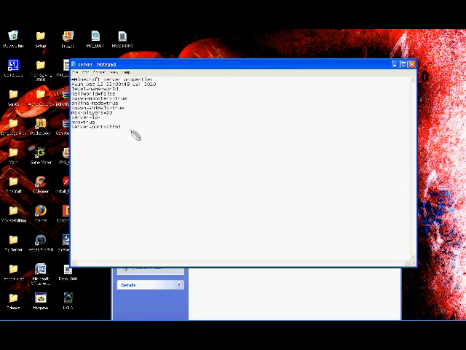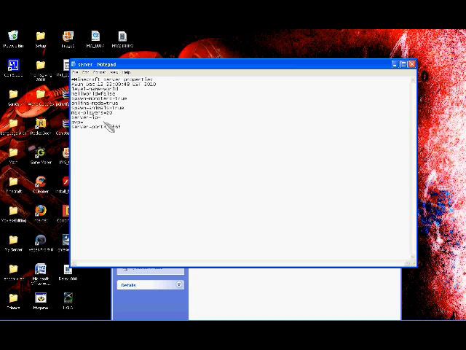And the next thing you'll see is the player versus player. If you want your players to hurt each other, if they hit each other, they will lose some health, but I don't want them to do that, so I'll put it to false. The next one is server IP. I would like to leave that alone because it can cause some problems.